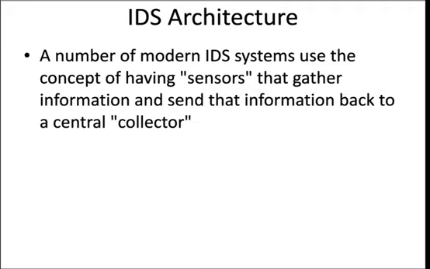As far as IDS architecture, this is how it is set up. And one of the most common ways, and therefore the only way I really talk about here, is that you have something that is often referred to as sensors that are spread around and collect information for different parts or different devices within a portion of your network, and then it sends all that information to a central collector, which can then report on all the data that was seen by all the sensors.